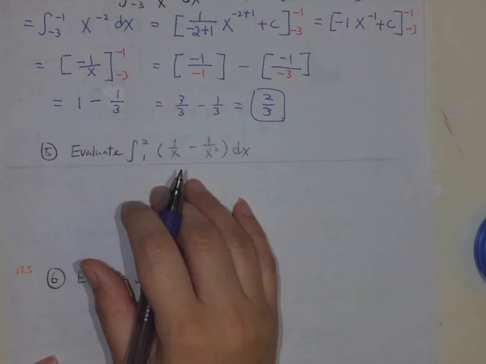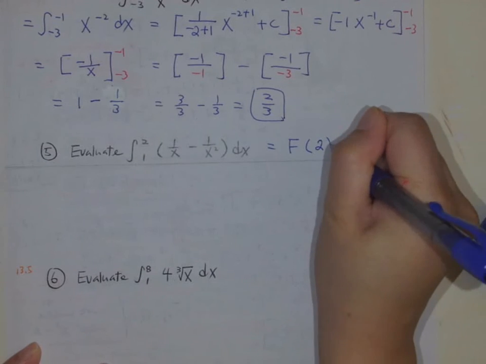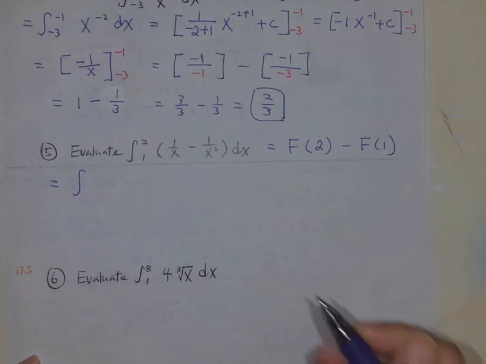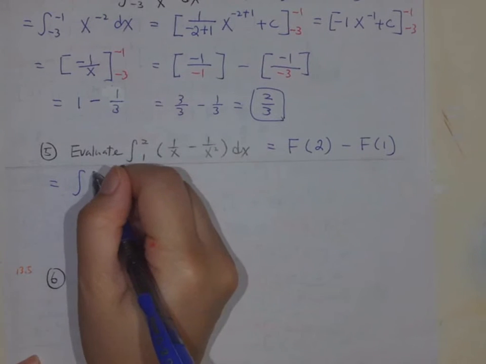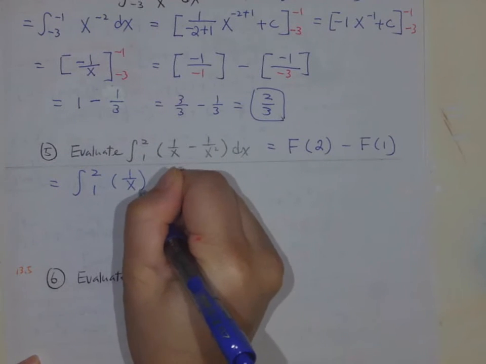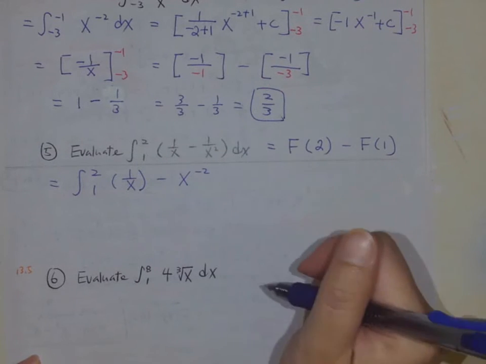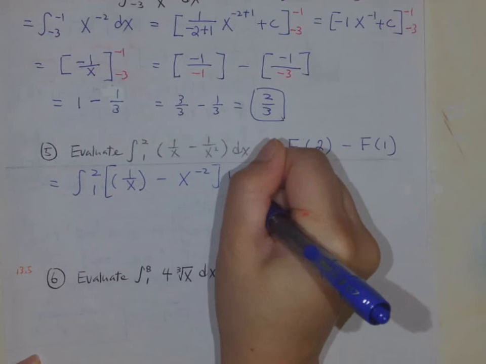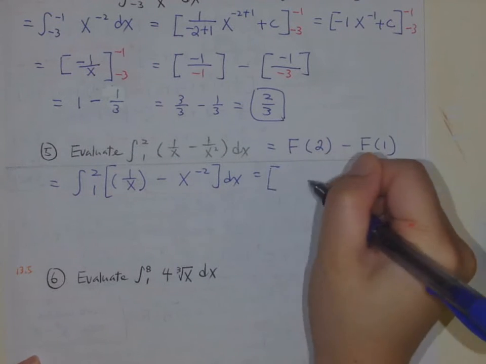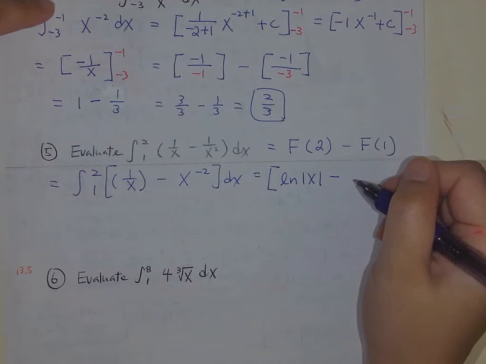Let's see the next one. So again, we're using the antiderivative of the upper limit, subtracting the antiderivative of the lower limit. So this one has 2, 1. Pretty sure the first guy is ln, right? But the second one is like what we just did, -2, and the whole thing needs to be dx. So after I take the integral, the first guy is ln of x, and then the second one we just did, right?